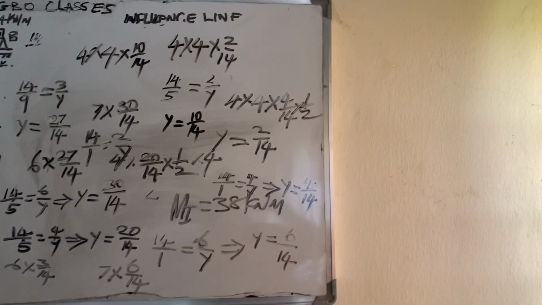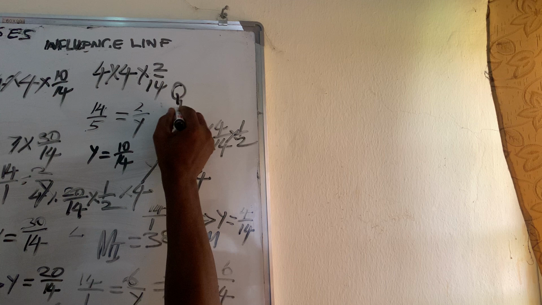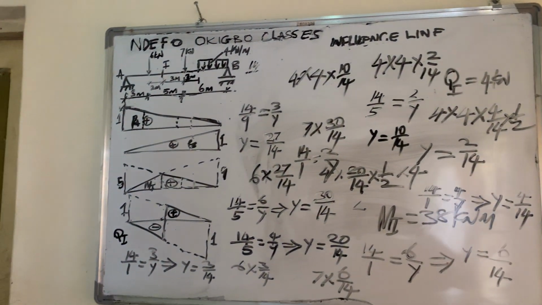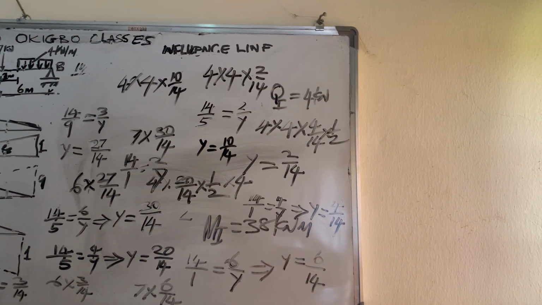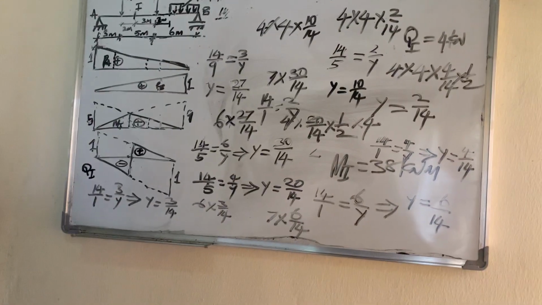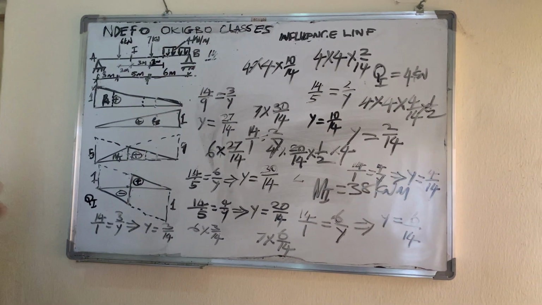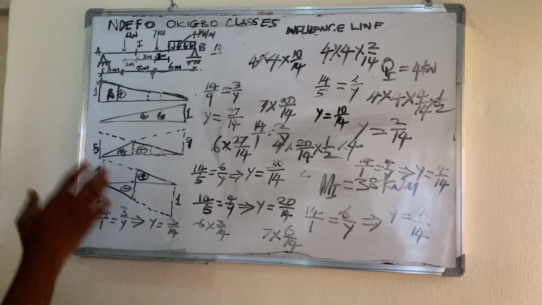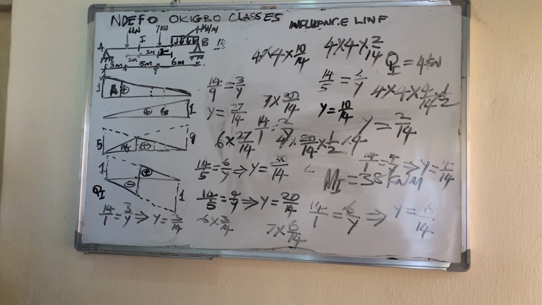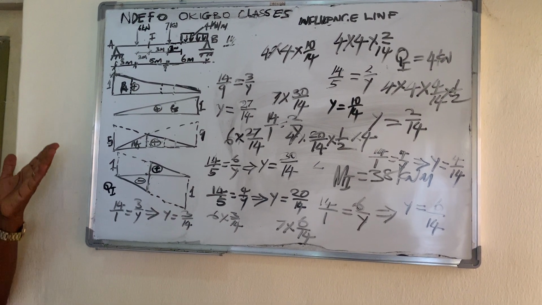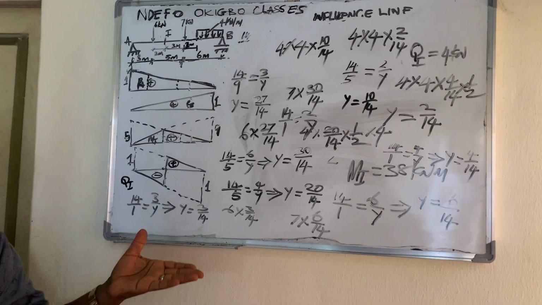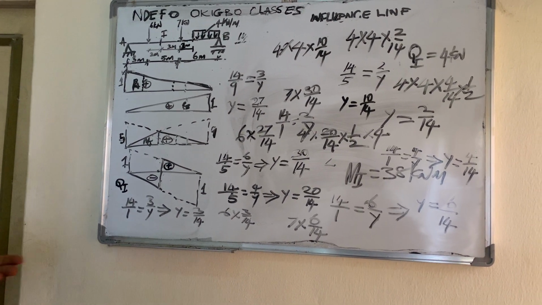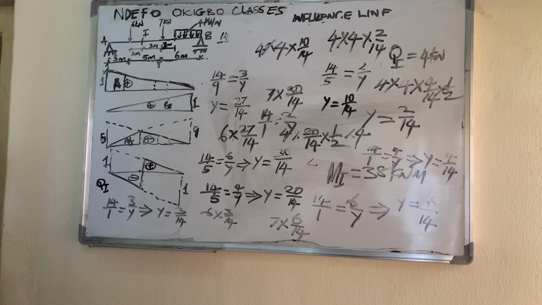So if I add all of them algebraically, I get the shear force at I. That is about the 4 kilonewtons, that's force, so it's not bending moment. So the 4 kilonewtons. That's all. I've gotten the effect of all these loads on the structure: on the reaction at A, on reaction B, on the bending moment at point I, and the shear force at point I. So with that, this structure will be designed for moving load, which is my live load. That's all. Thanks so much for listening.